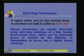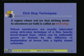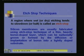Silicon membranes are usually fabricated using an etch stop technique with a thin, heavily boron-doped layer, which can be epitaxially grown or formed by diffusion or implantation of boron into a lightly doped substrate. The layer not to be etched has its conductivity changed by diffusing or implanting boron to a certain concentration limit, or by creating that layer via epitaxial technique. Epitaxially grown layers are much more efficient compared to boron-doped or implanted layers because of the uniformity of epitaxial growth.